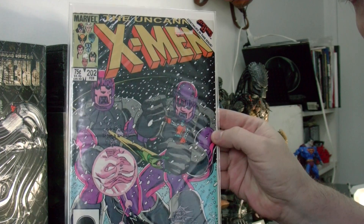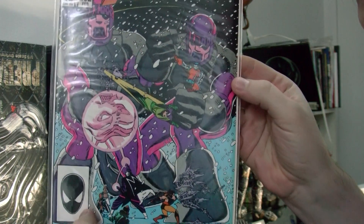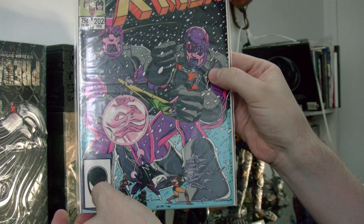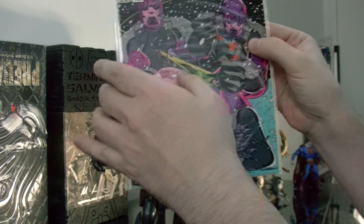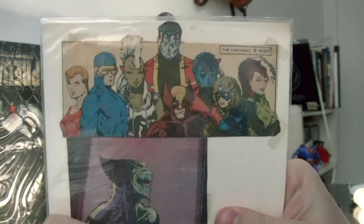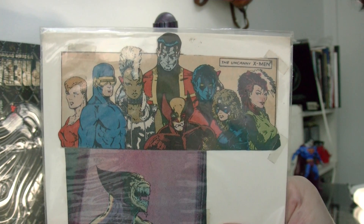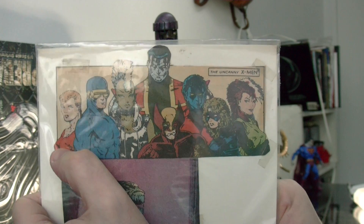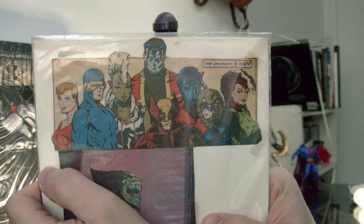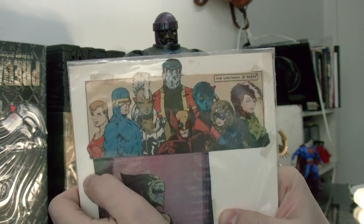I want to recommend this comic book — this is the first time I saw the Sentinels. It's Uncanny X-Men number 202. You see the Sentinels fighting the X-Men in an alternate future story about the X-Men being killed by the Sentinels in New York. This is from 1987 and the X-Men look punk — Storm has a Mohawk, Rogue has a Mohawk-like style, and Rachel is supposed to be the Dark Phoenix. They look like a rock band. I really recommend checking out Uncanny X-Men from 1987 — those issues rock. That's when I started collecting comics and got hooked.